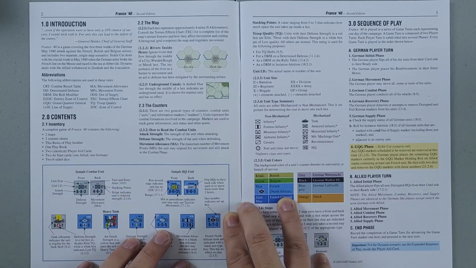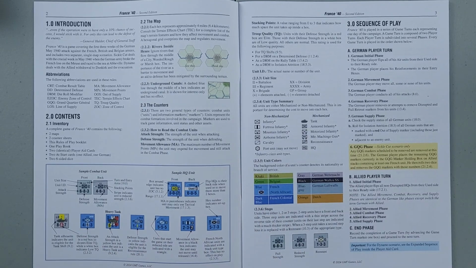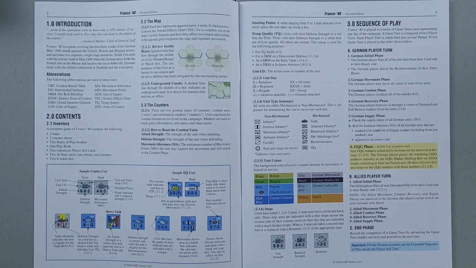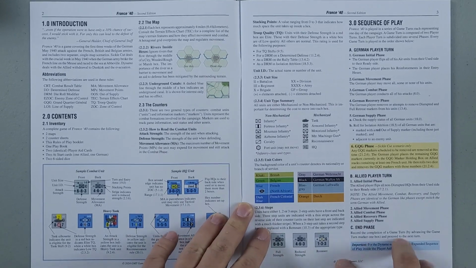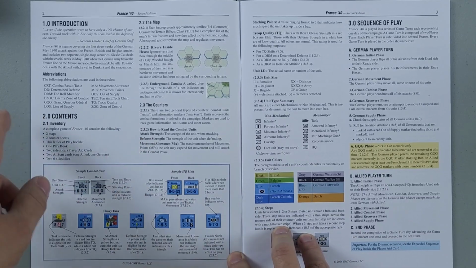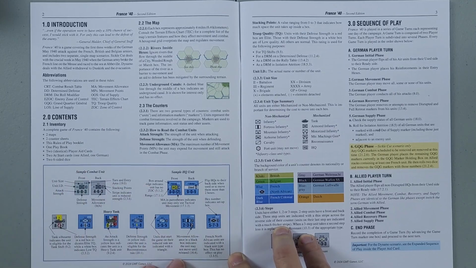This game will likely include the basic kind of mechanic of the 4X series. Kind of one of the things it's famous for is the way the zones of control work. So we'll see that here in a bit. Inventory of what's in the box, so you can confirm that you received everything you should have. Then you have your counters here.